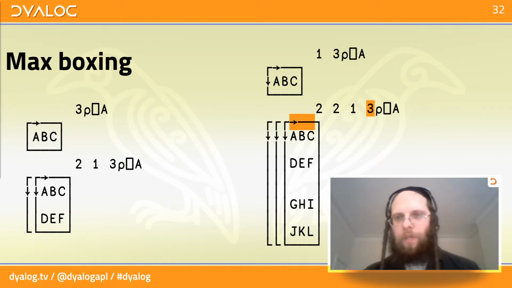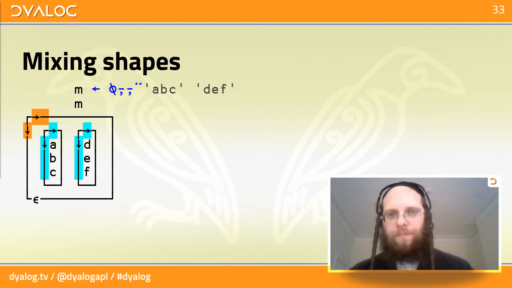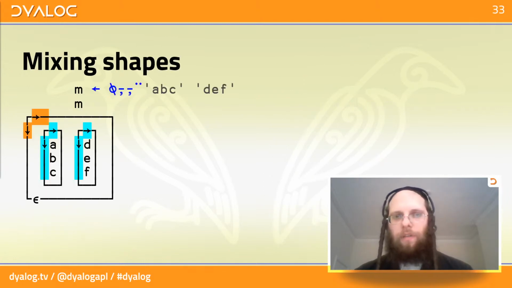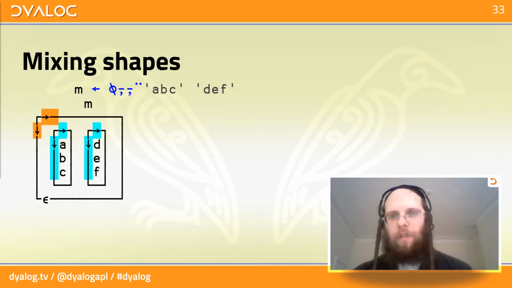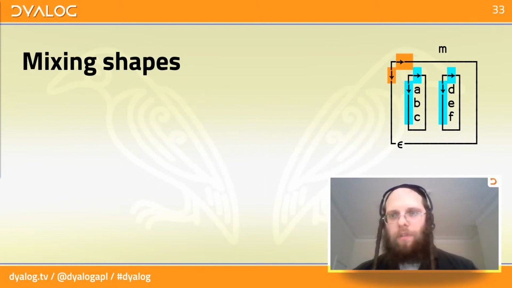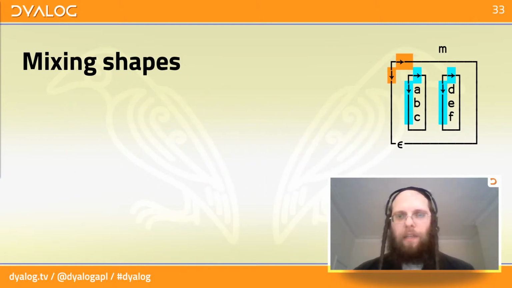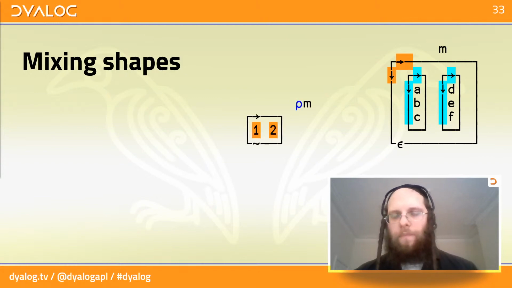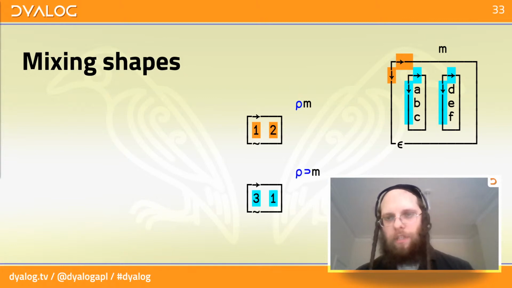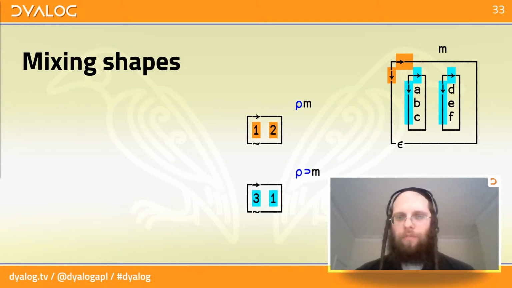Okay, with that out of the way, let's start mixing shapes. Here is an involved array. It is a matrix of matrices. I'll put it over here. Let's analyze this array a little bit. The array's outer shape, you say the shape of the whole array, is 1×2. It's a 1-row, 2-column matrix. And the elements, it being uniform, are 3×1 matrices. So they are 3-row, 1-column matrices.